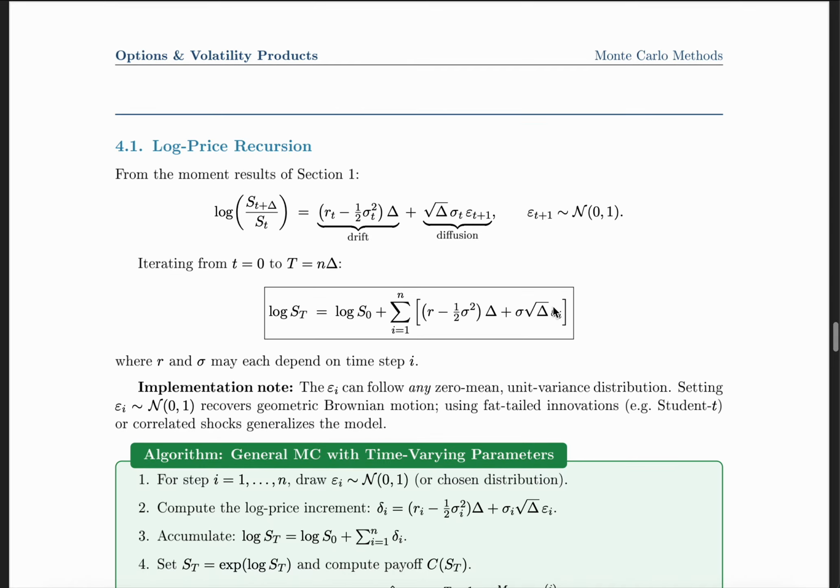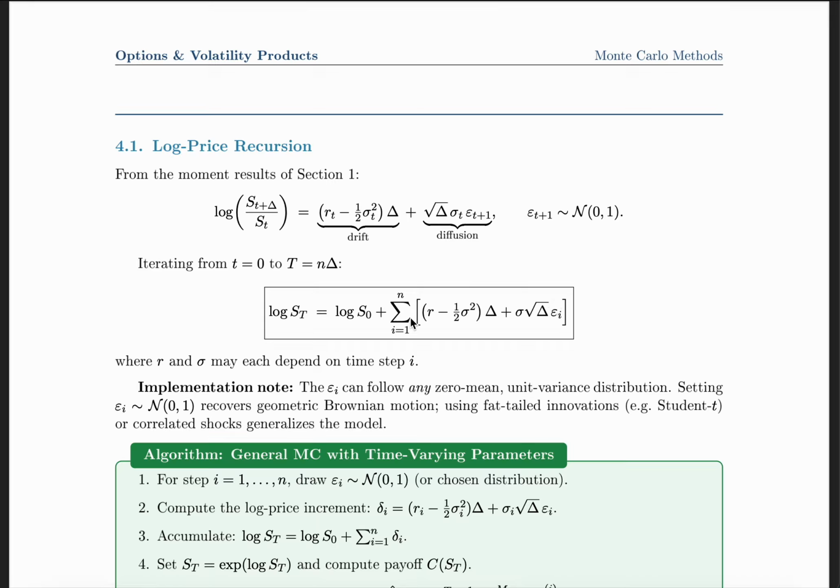Now, the central equation that we realized from Monte Carlo is this equation, where this term, as you recall, represents the mean per period return, and this term represents the standard deviation. Now, epsilon i provides the random draw. Each time we're going to draw a random number that follows a normal distribution that has a mean of 0 and a variance of 1. And based on this, we will determine the size of this term.